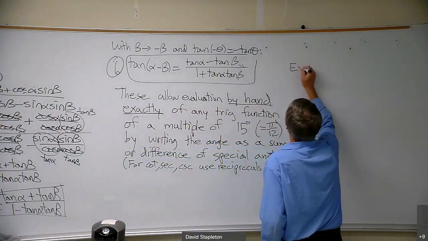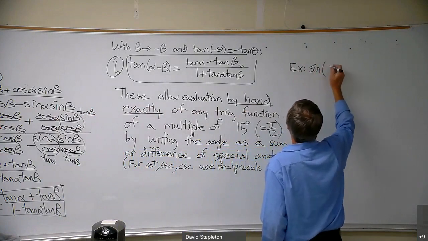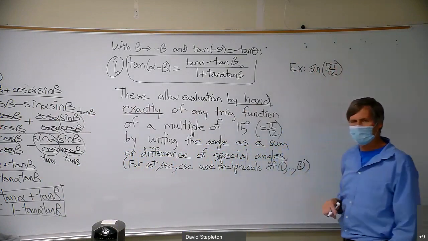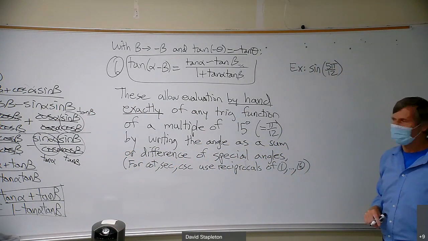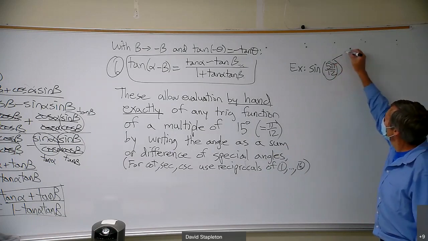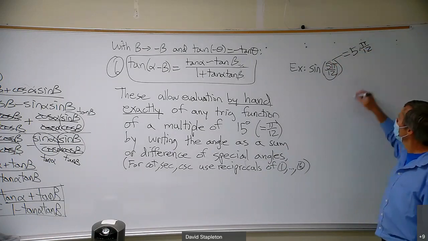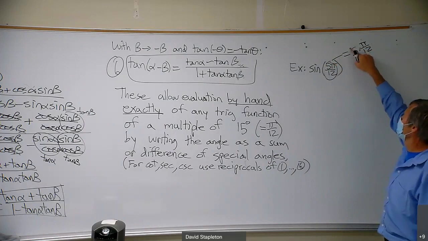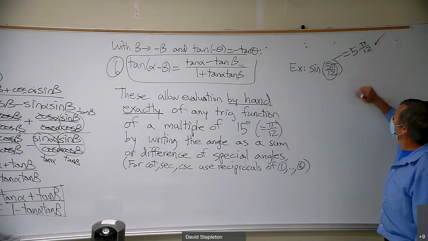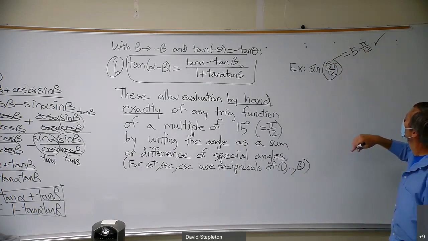So here's an example. Suppose I want sine of 5 pi over 12. How can I evaluate that exactly? Do I know I can evaluate that exactly? How do I know? Yes, it's 5 times pi over 12. It's an integer multiple of pi over 12, an integer being 0, plus or minus 1, plus or minus 2. All the numbers with nothing after the decimal point are integers. Integer multiple of pi over 12, so I can do it by hand. And a lot of calculators will do this too. So if you bought an expensive calculator, you can check your answer on there.